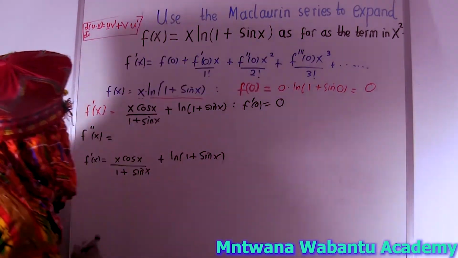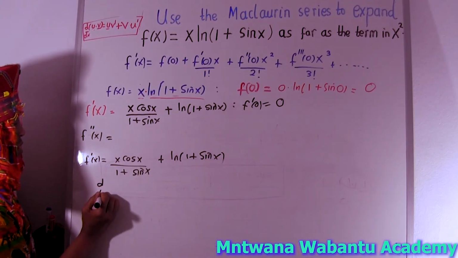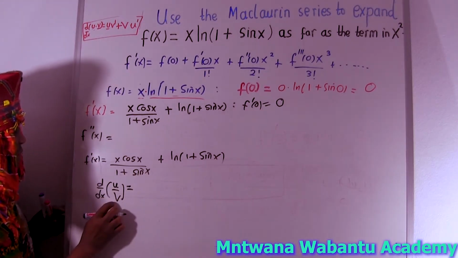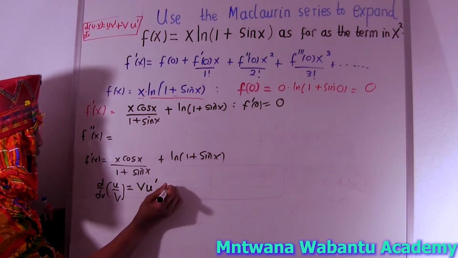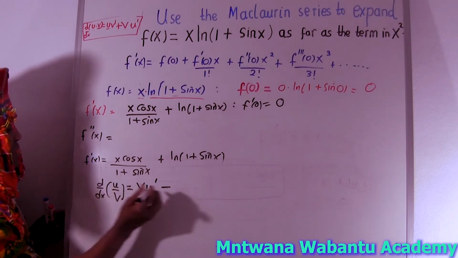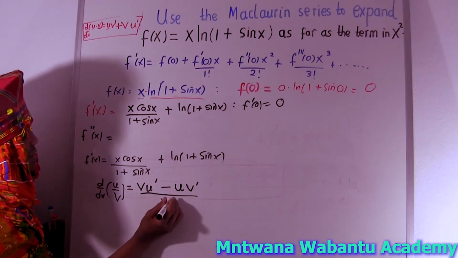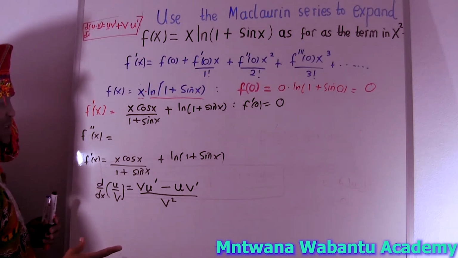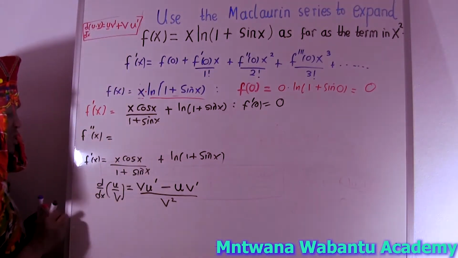Okay, now let's go. This is a quotient here, and we know quotient means division. If I have d/dx and we want to differentiate u over v, how do we differentiate? We always keep the denominator constant and differentiate the numerator, and then minus. For the second step, the numerator is constant, and we differentiate the denominator, and then over the square of the denominator. This is the formula for the quotient rule. So in your exam, make sure you show all this stuff.